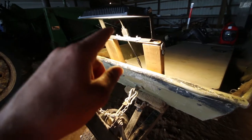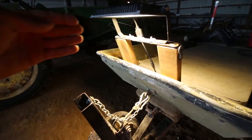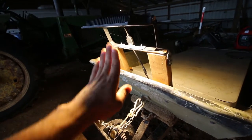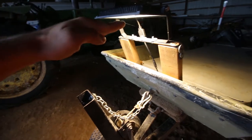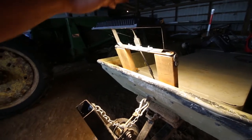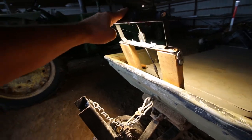This one I have facing down just because I don't want rocks and stuff to hit it head on from my tires. Now there's a chance it'll hit it straight up, but as long as it's not facing where if a rock comes directly at it, it's gonna hit it. The odds of a rock hitting it head on are kind of minimal with it facing down. But these are very bright.